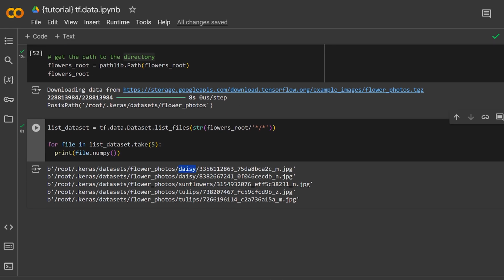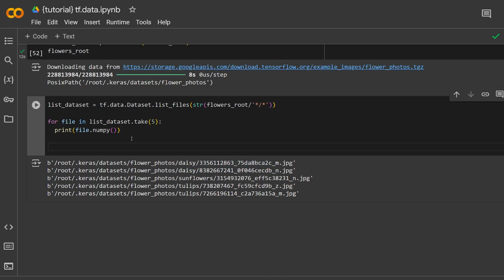And then within those class folders, we have actual pictures of flowers that we're going to use as part of our dataset. So this dataset only contains the file paths for the images, and obviously we want the actual images themselves, not just the file paths. So now we can use our mapping function to transform each of these file paths into an actual image. Again, the mapping function is useful for a couple of different things, but it can be especially useful to convert one data type to another.